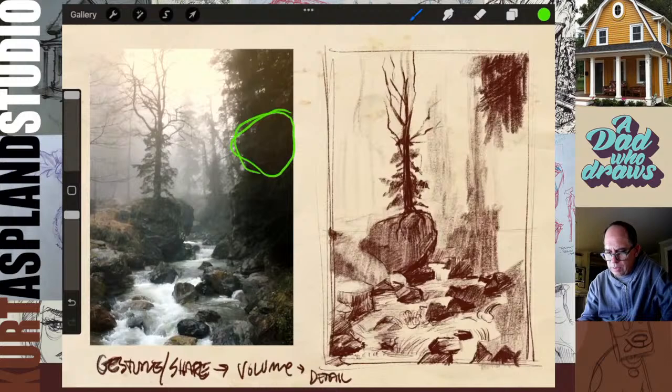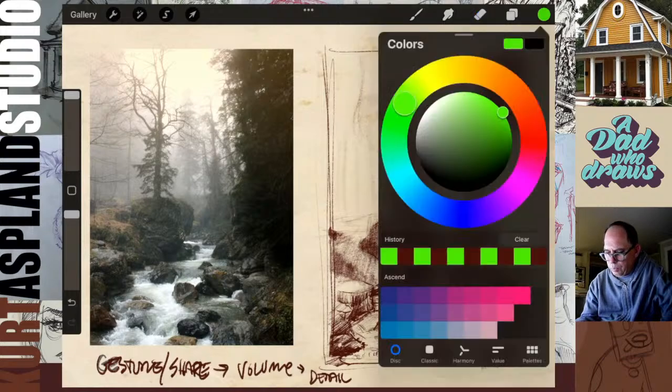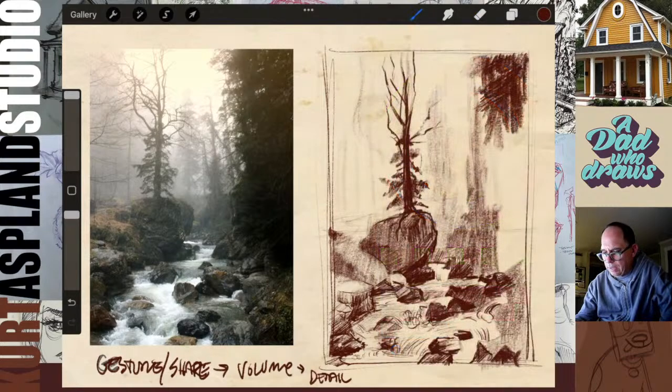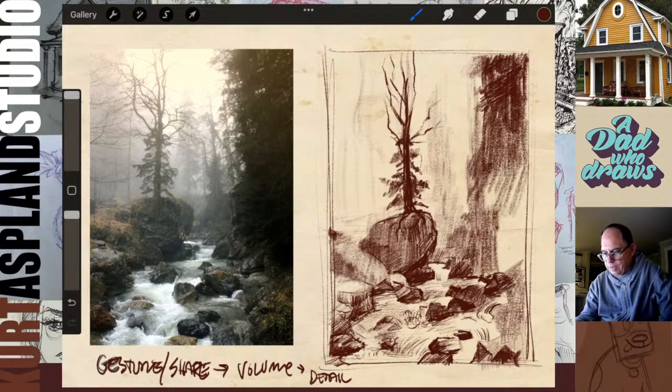One way to approach this is to first put the lighter value in, which won't be full dark. Try and keep it nice and even, and then we'll come in with our second value. Okay, let's see how that works.